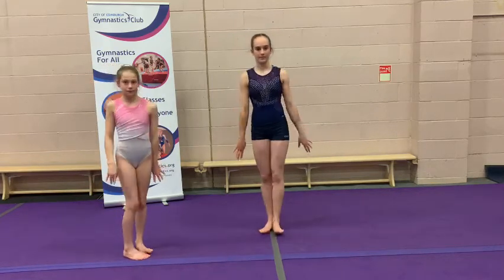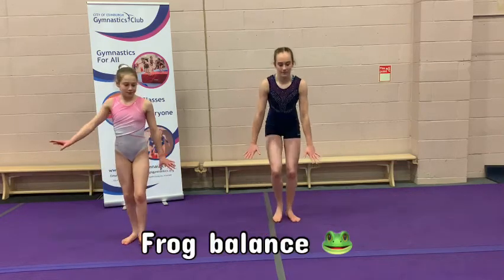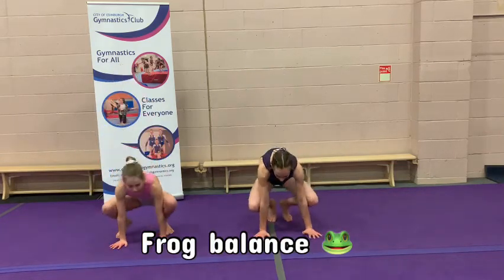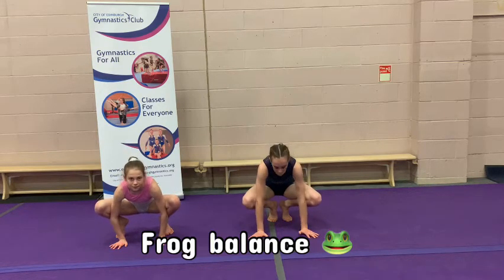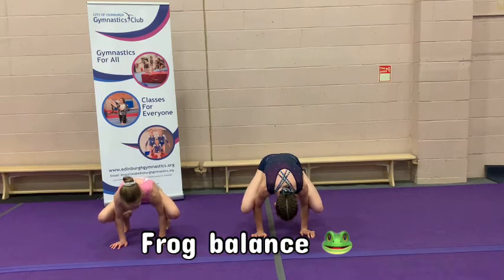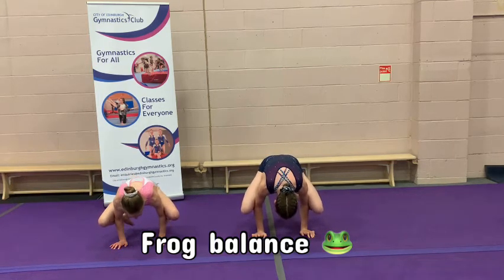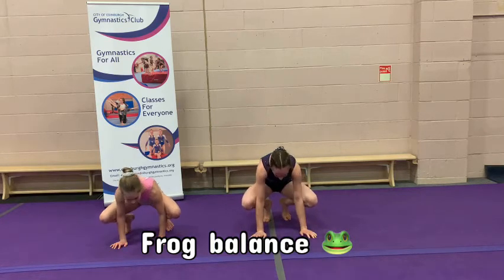Nice. Okay, the next one is the frog balance. So you're going to crouch down like the girls are doing, and you've got to bend your elbows and balance the inside of your knees on your elbows. Good job.